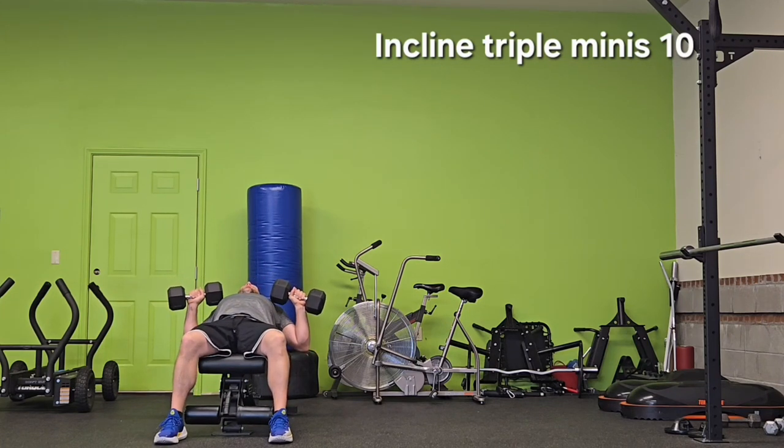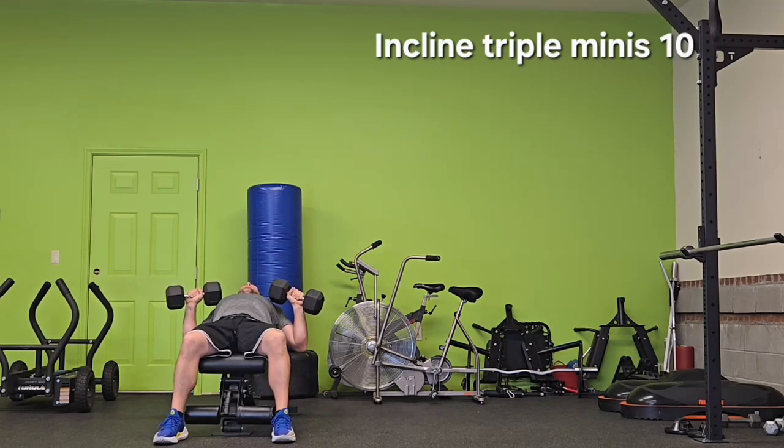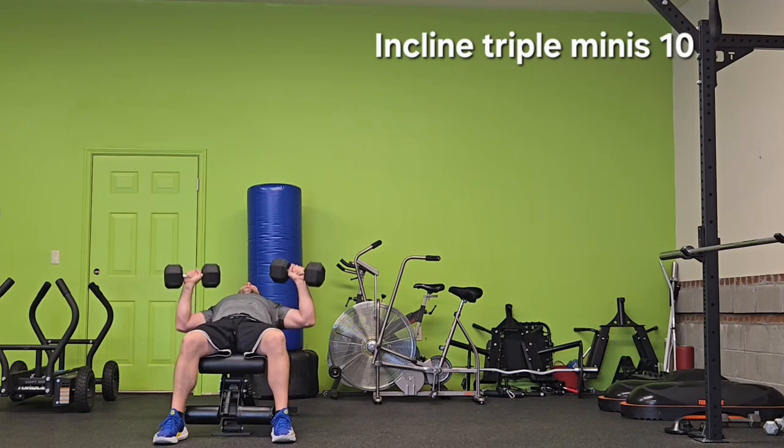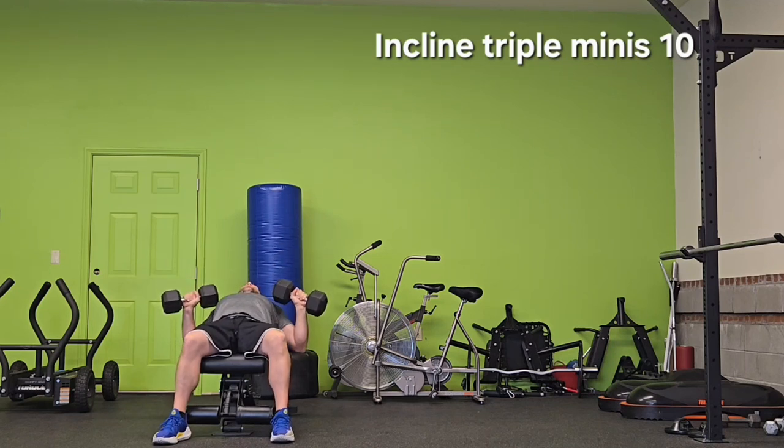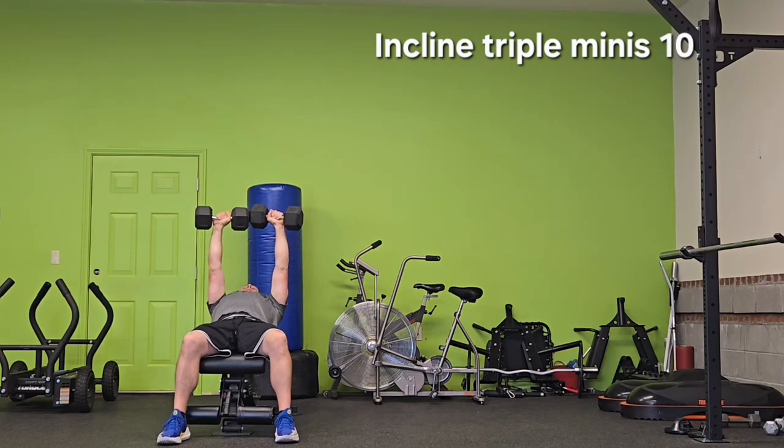What you're going to do here, starting from the bottom, you're going to go up just a little bit, about 6 inches, right back down. You're going to go ahead and do that 3 times. 1, 2, 3, that's the triple part of it. And then you're going to go ahead and follow that up with one full rep there. That's going to be 1 rep. We're going to do that 10 times.